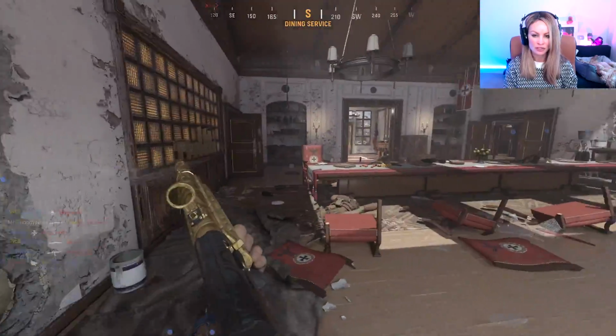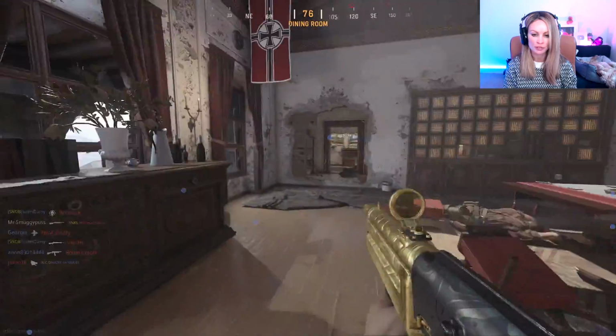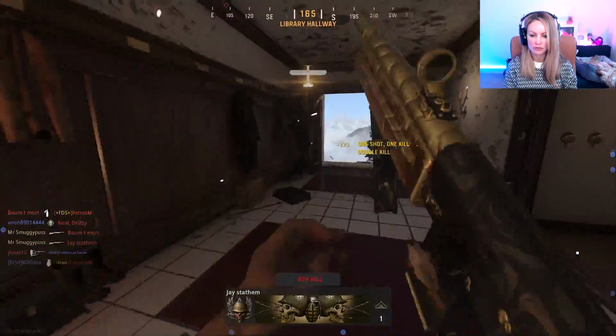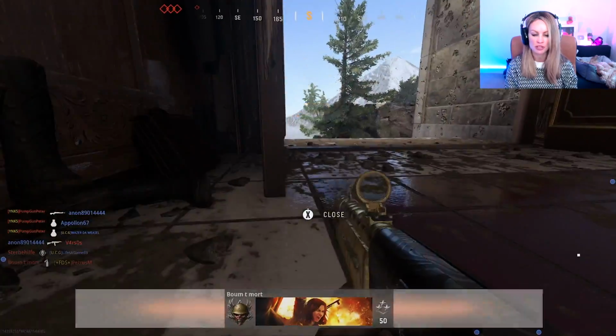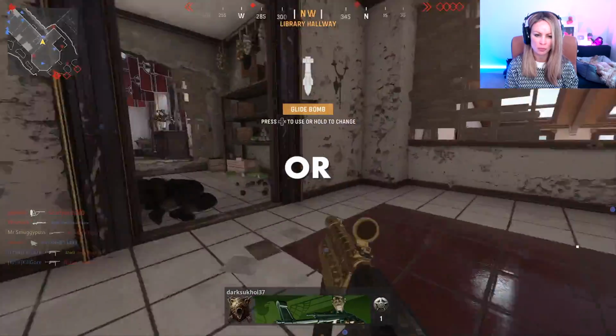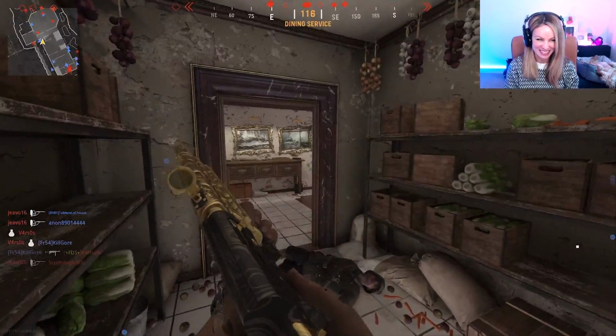Getting these ADS kills done first because they're the more annoying of the two challenges, and then the hipfire kills, I mean, it's literally just running around spamming the gun, isn't it? Which we'll probably do in the shipment slash das house playlist. I can't remember what it's called. Das ship or ship house? Ship house, I think it's called ship house.